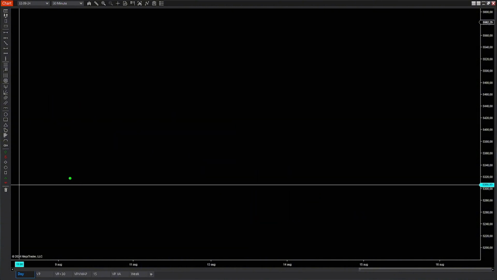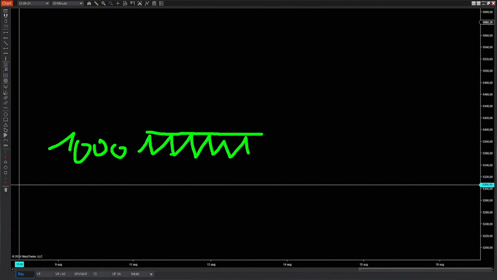Now the question is, how can we apply this in trading? Imagine the iPhone is a price level on a chart, like let's say 1000. The market spends a lot of time and volume trading at that price. This is where we have acceptance. The market views it as a fair value, similar to how customers view the iPhone's price.